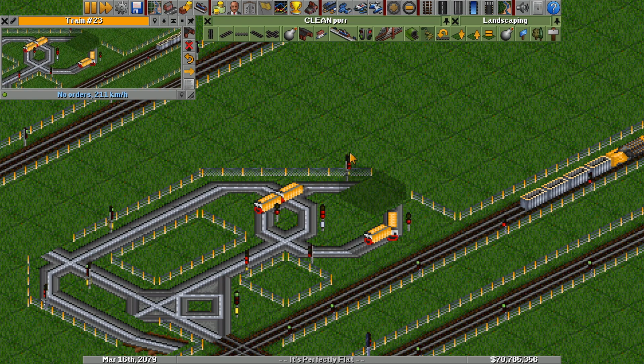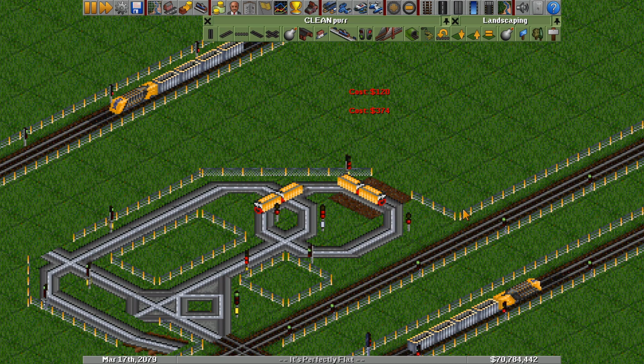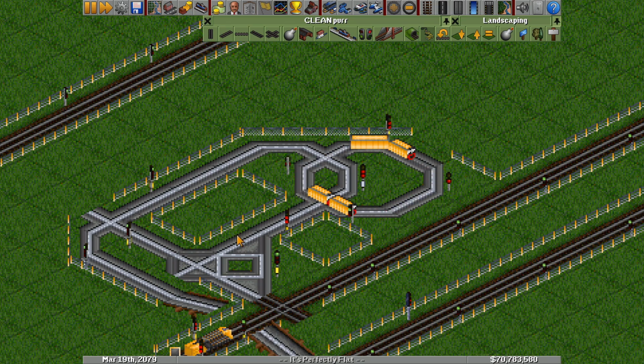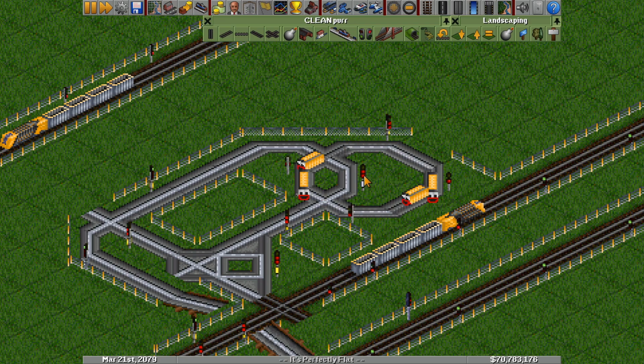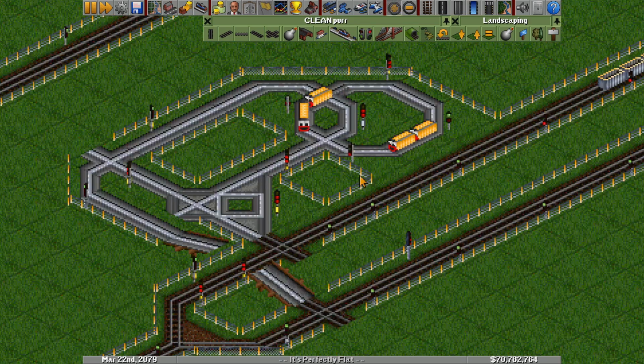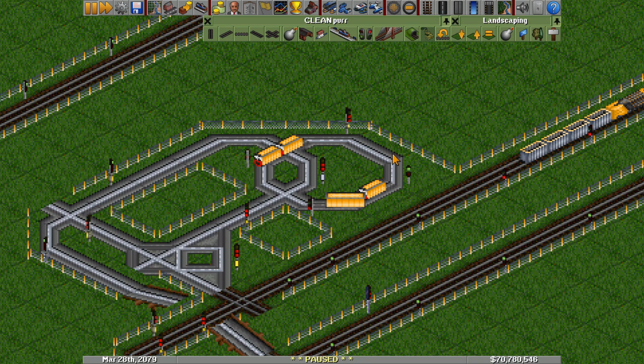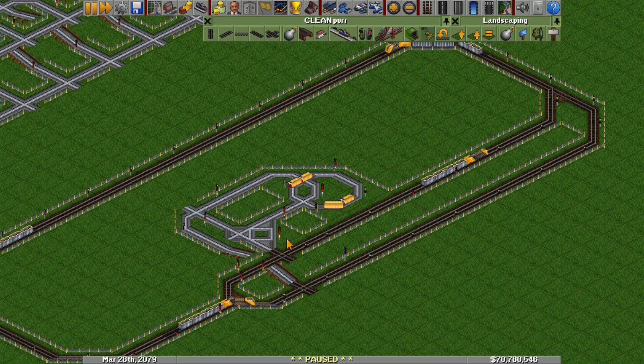Looks like this one needs to ignore that signal. Oh, I have this one backwards. That's why it looked weird. Okay, and so this signal stays red as long as they're spinning around, but as soon as we just had this one taken, then it turns red, and for a split second what was going to happen was these two trains will stop at this entry signal. One will stop here, one will stop here, which means these two blocks are empty, and that lets this signal be green. And that's how that NOT gate works.